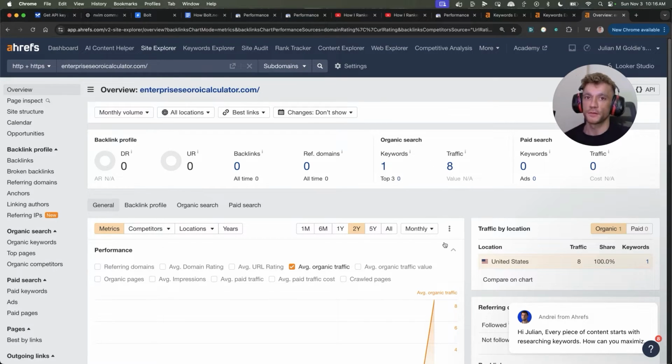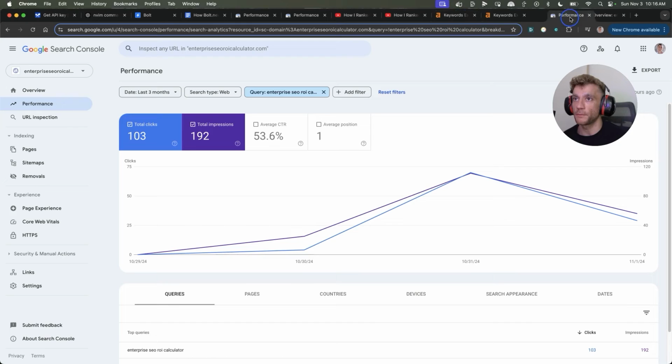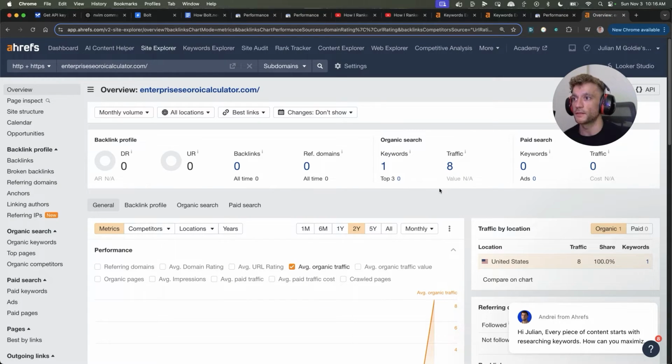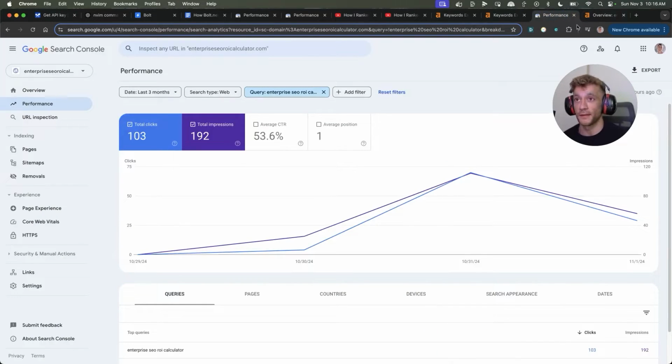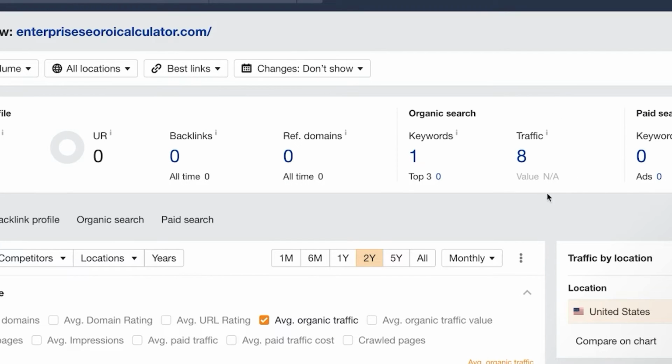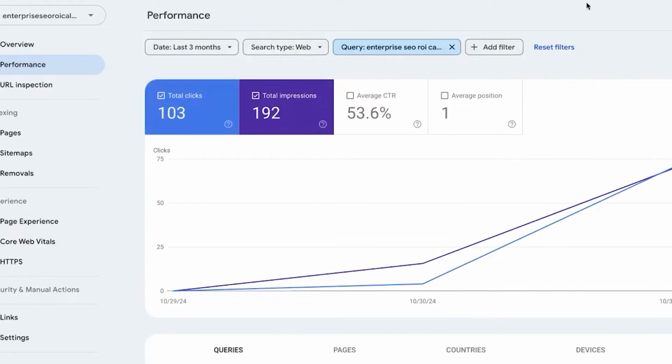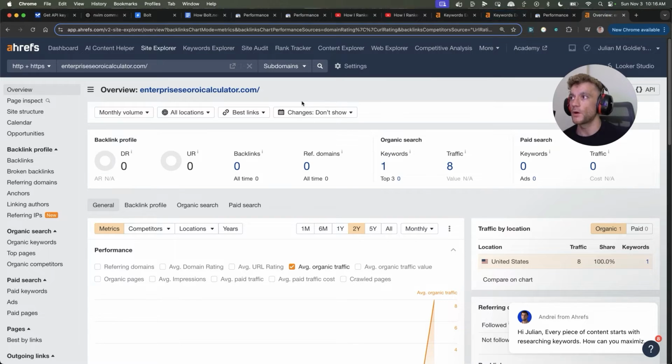Also, something else to notice here is there's a huge gap between what you'll see in Search Console, which is the actual data, versus inside Ahrefs, right? Inside Ahrefs, it's going to take a while for it to catch up. So when you're monitoring other websites, you're thinking, okay, does this website get traffic or not? Bear in mind, it's usually underestimated by 80 or 90%. So 8 traffic right there, 100 traffic right there in 2 days. If I was doing this again as well, I would make sure that you get that set up on Bing as well, ASAP, because I think once you get it indexed inside Bing, you're going to get more traffic, of course.